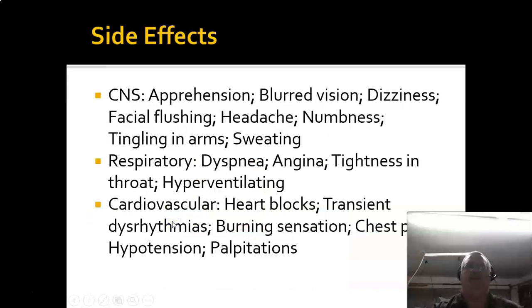Again, some of the side effects you're going to get from this drug. When you stop somebody's heart, they're going to know it. One of the biggest problems you're going to have is if you have somebody with known supraventricular tachycardia who has had adenosine before, and you go to give them adenosine again, they're probably going to tell you no. They're probably going to say use Cardizem. And by the way, listen to them, because if they've had this happen before, they usually don't like the sensation of adenosine.